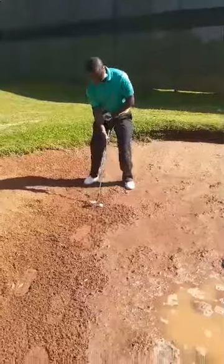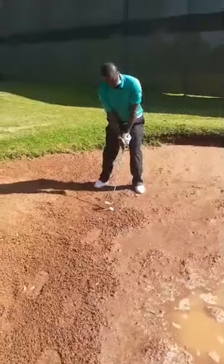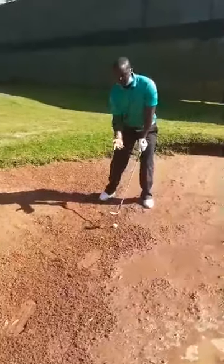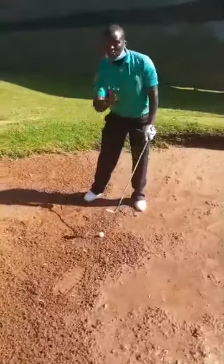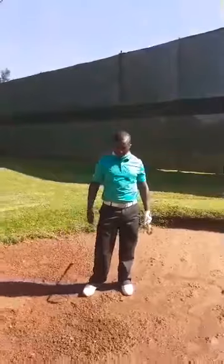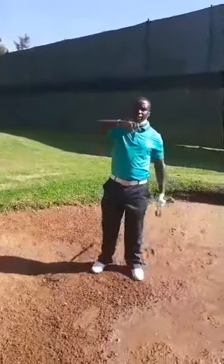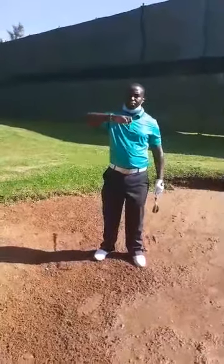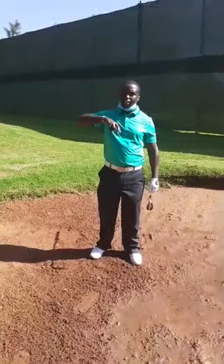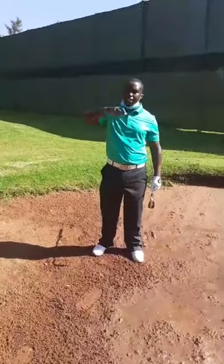Okay, so I stand there, put the ball in the front. Again, the swing principle here is make sure that you start 2 inches behind the ball. All right, that will help you to come out better. Okay, the other question was on? We have answered most of them. Yes. The other one was on plug shots, and I think you've already covered that one. Correct. Yeah. Any more questions, please?